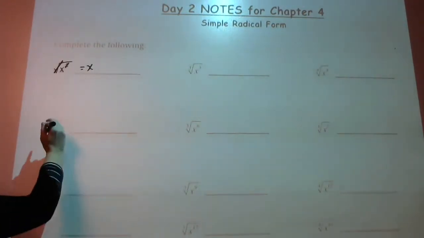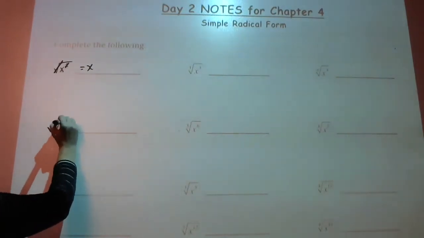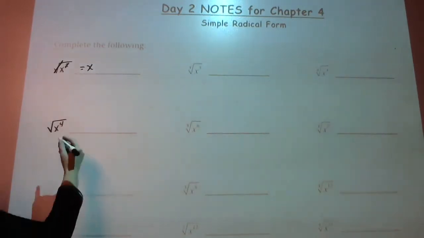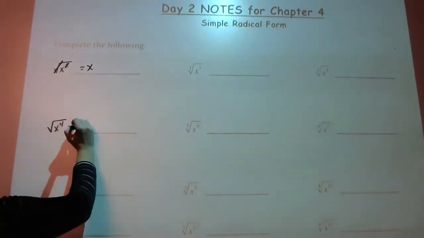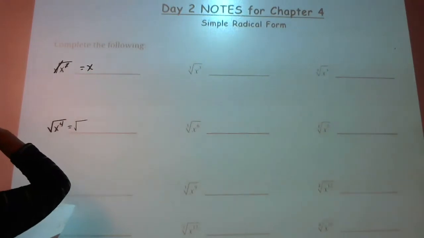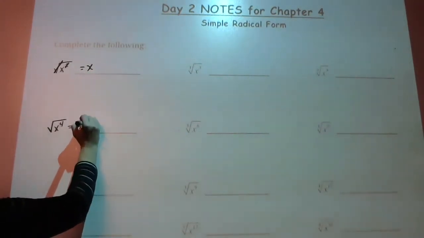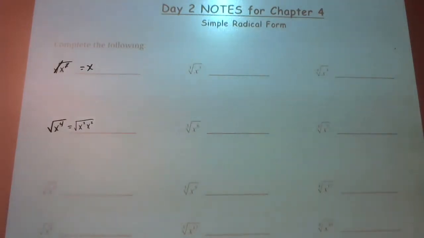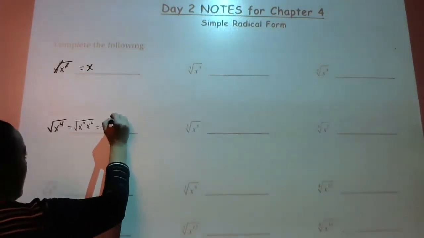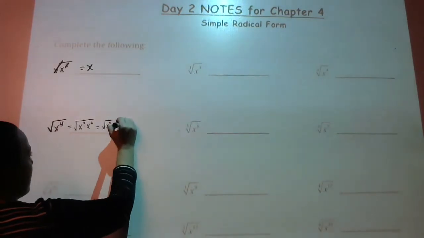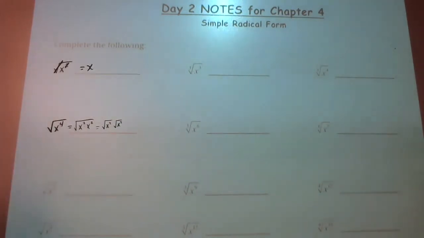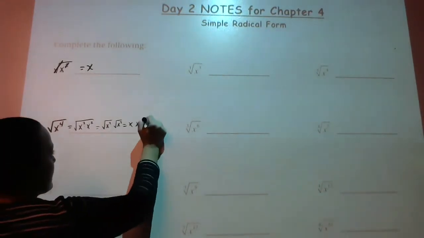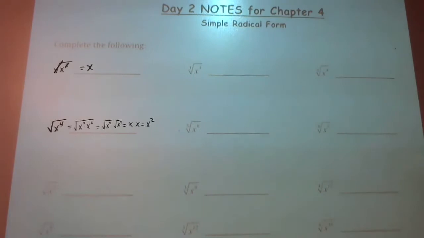Okay? Well, let's take a look at what this one means. This one is x to the 4th. What's the square root of x to the 4th? Well, let's write out what that means. I'm going to rewrite x to the 4th as x squared times x squared, because x squared times x squared is x to the 4th. That's what we found out from day 1. And when I multiply, I can do this. Well, we now know what that means. This just gives me x times x, which is x squared. So that whole thing gives me x squared.